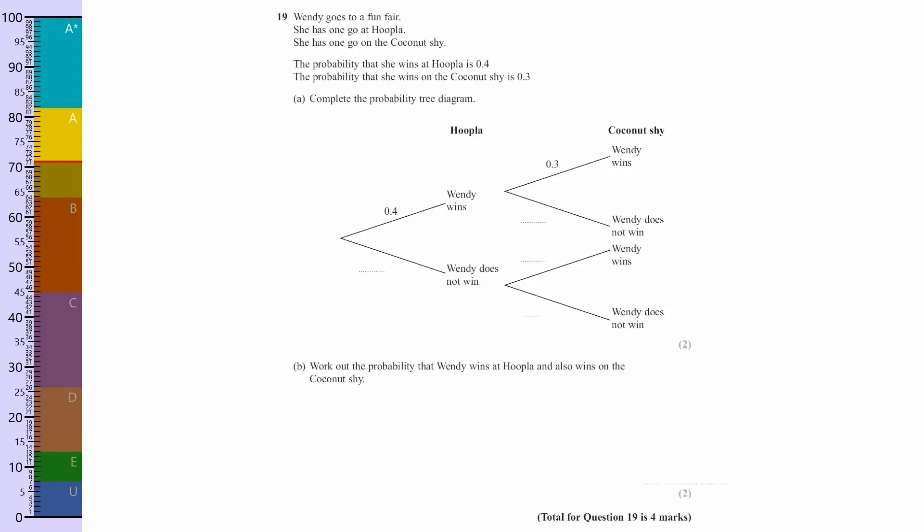Okay, so a lot of people sort of fade out of the previous questions and then suddenly they see a tree diagram. They think, oh I can do this, and they're right. These two here and these two here and these two here always have to add up to one. So if that's 0.4, that's going to have to be 0.6, and there's an easy mark there to be had. First 0.3, that's going to have to be 0.7.